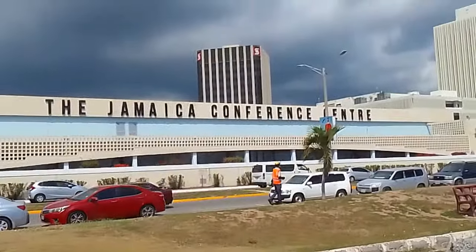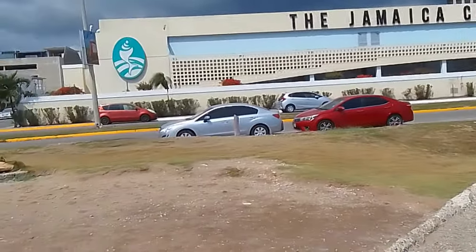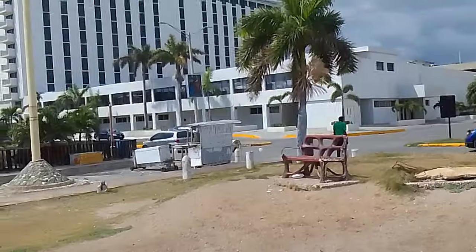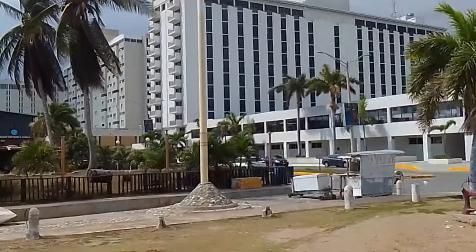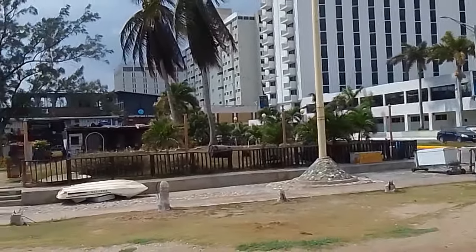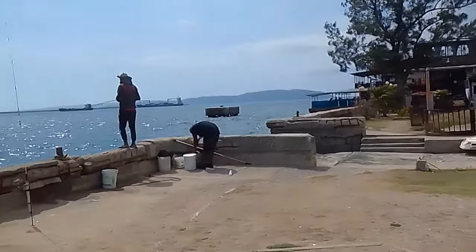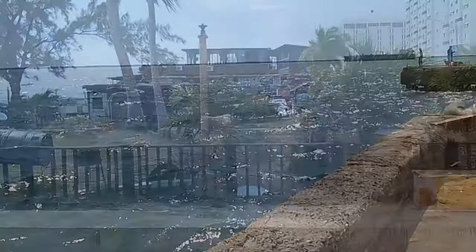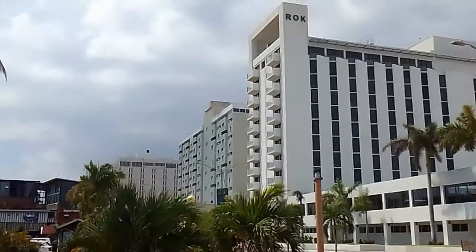And for this, I refer to the Kingston Artwalk. It's a place on Water Lane in downtown Kingston, very near to the waterfront, where a lot of graphic artists have gone on that street and done some of the best murals ever seen in any country on earth. As a matter of fact, I actually went on Google, looking up artwork on walls in various cities, and there is none to compare with what is going on in Jamaica. It is like the 8th wonder of the world.